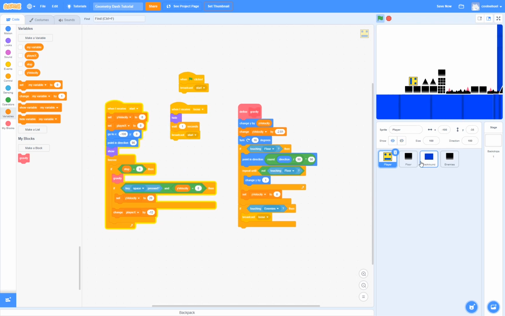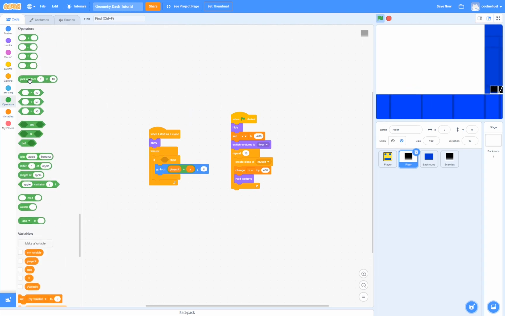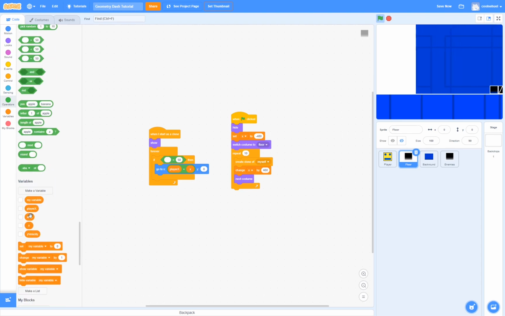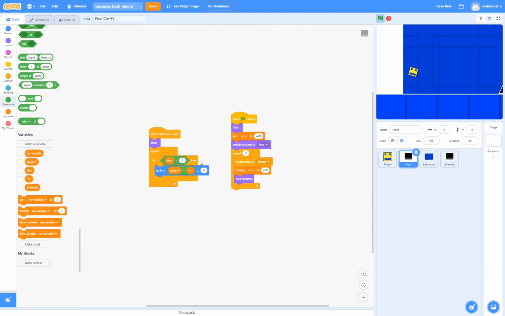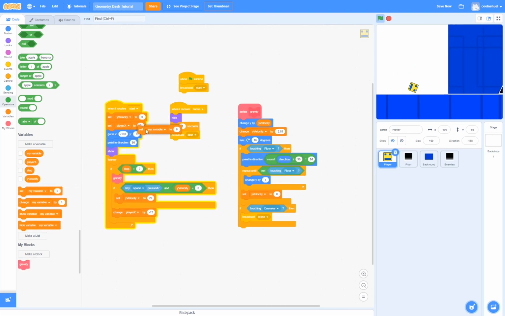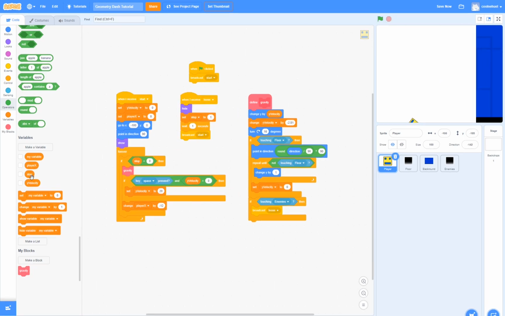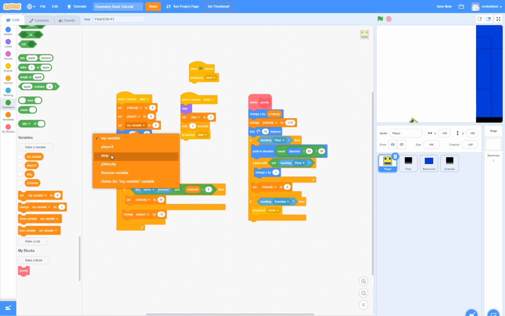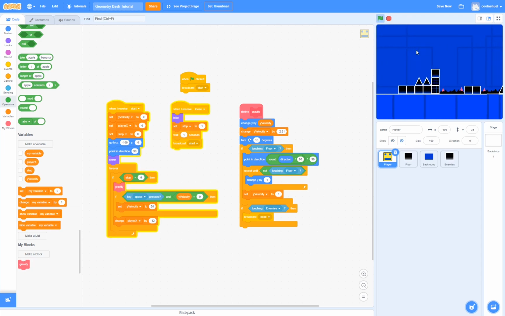Then we are going to do the same thing for the floor. So again, if stop equals 0, we then do this. And if stop equals 1 or anything else other than 0, it's not going to keep on moving. So now if we go back to player, when we receive lose, we're going to set stop to 1, then it's going to wait the 1 second, and then it's going to set stop back to 0. So now if we test this, you'd see that when we die, it stops, and then we can respawn.